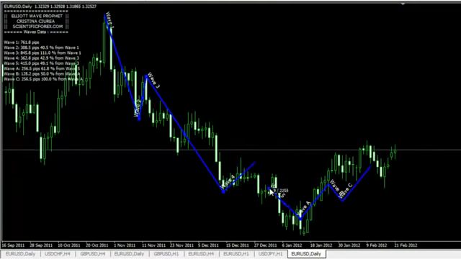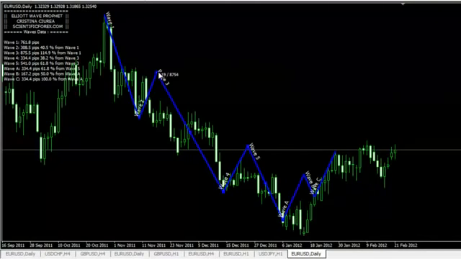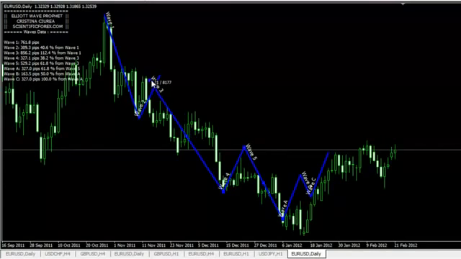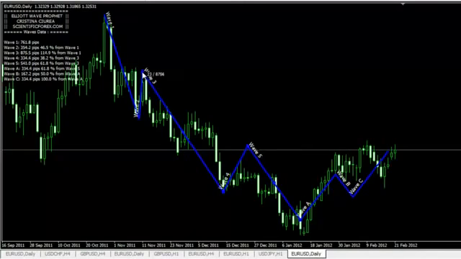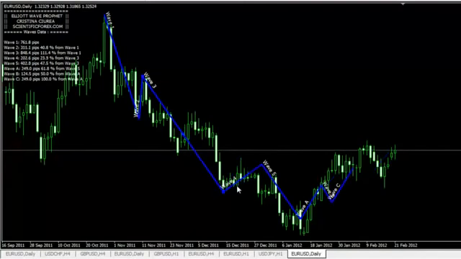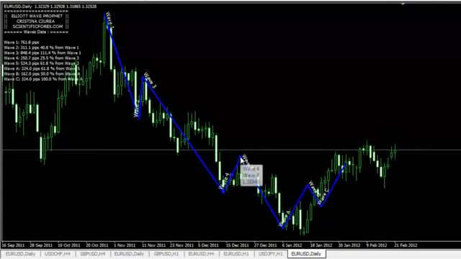only waves A, B, and C are adjusted after that. The first waves are not adjusted because those are the ones from which the calculations are done. Also, if I change wave 3, you can see that wave 5, A, B, C, and also wave 4 are being adjusted based on the way we change it. Let me adjust wave 4. Just remember to double click on the wave that you want to adjust.